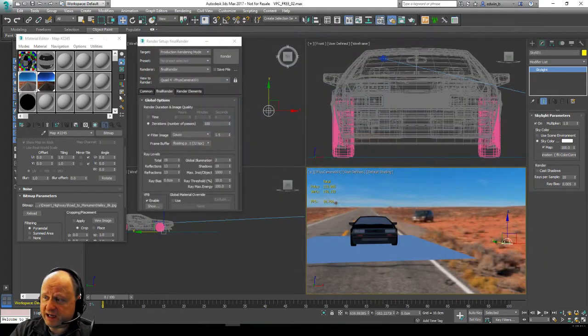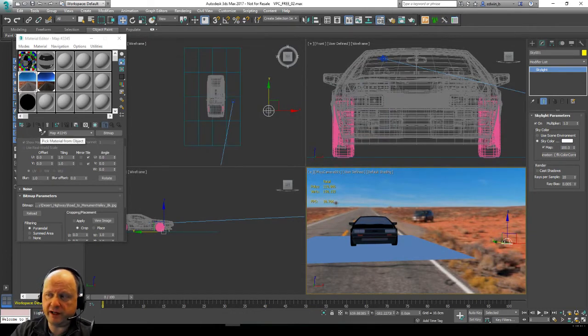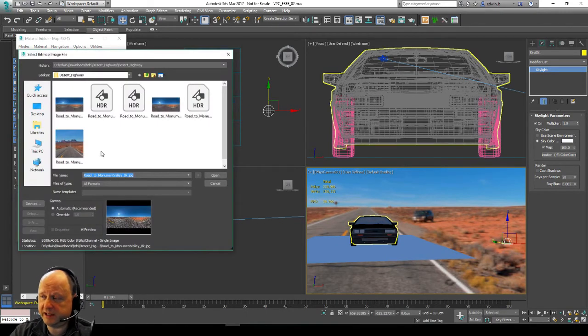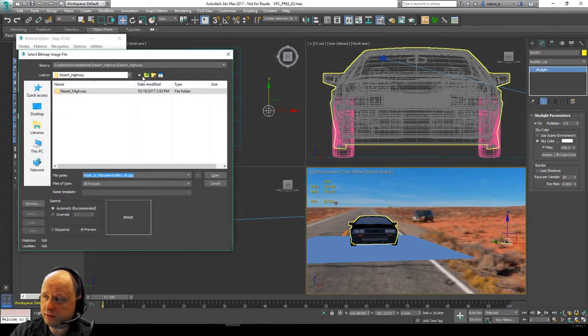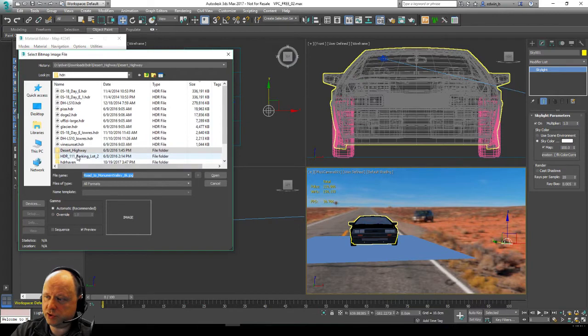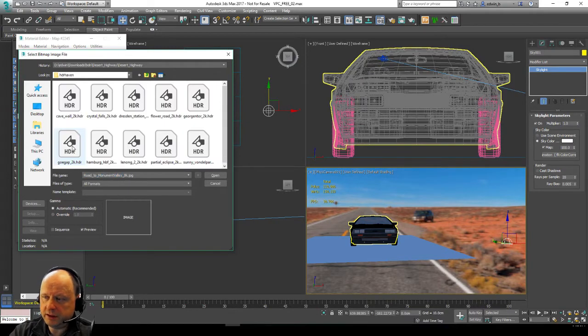The question is, are there any other HDRI files out there that would work? Let's have a look and see if this is the case. I found another web page, HDRI Haven, and they have pretty good HDRI files for illumination.